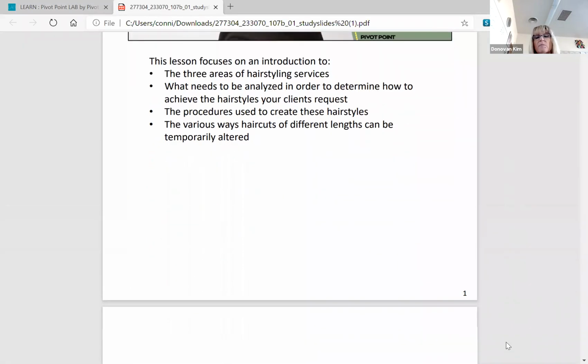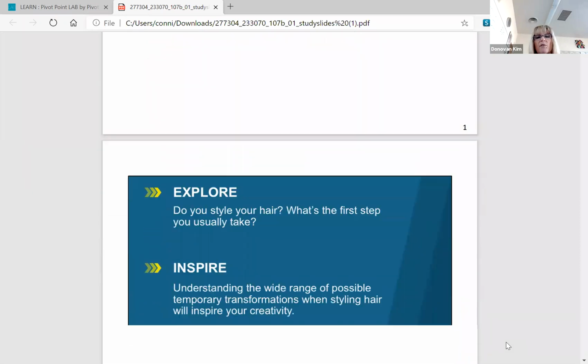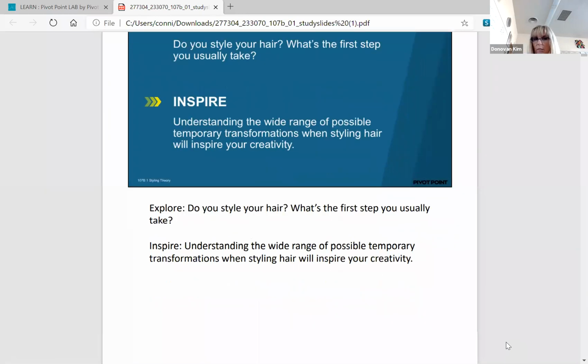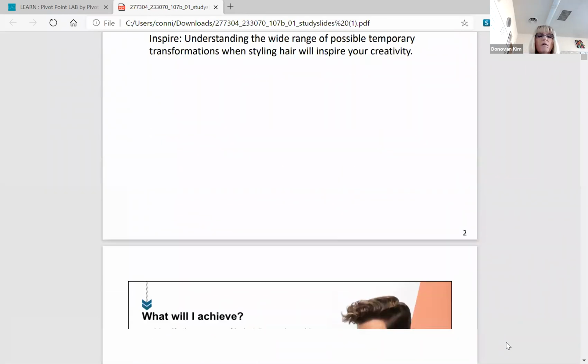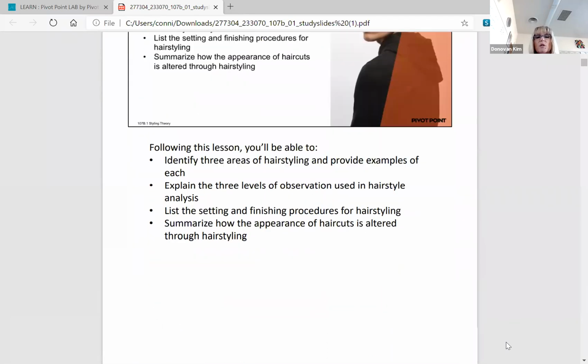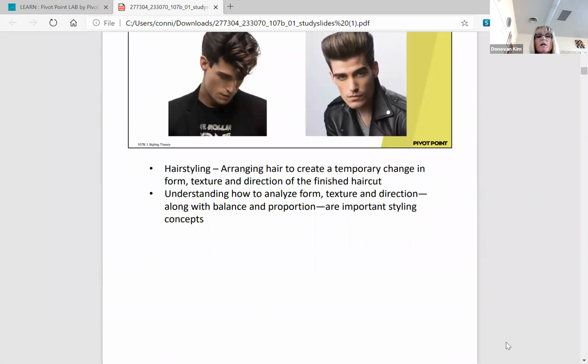Some people I know, sometimes they have longer hair on the top. So what do they want to do? Maybe they want to wear it forward. Maybe they want to wear it to the side, or maybe they want the option of wearing it back. So all 3 of those options are going to work just fine, but if you change the hairstyle, they change the look. It's like a transformation that you're going to do for them when they get a different look.